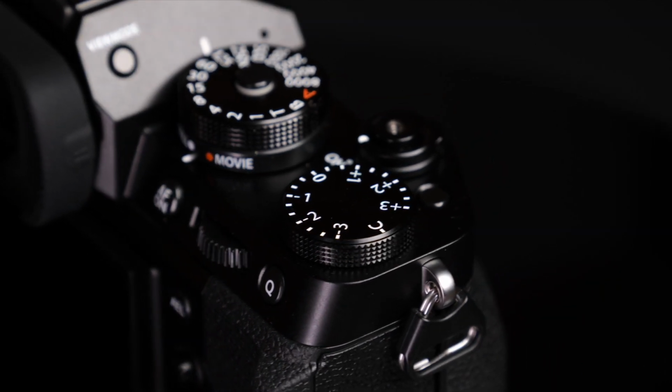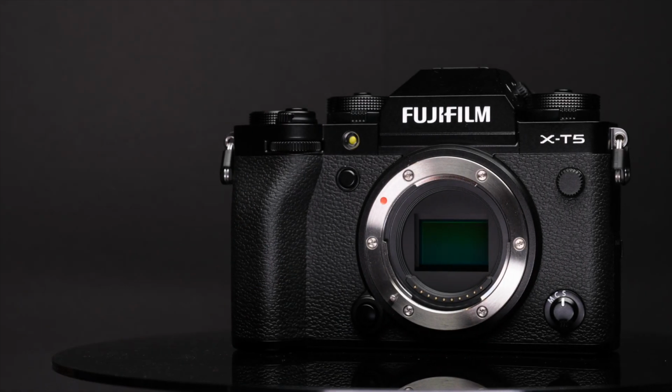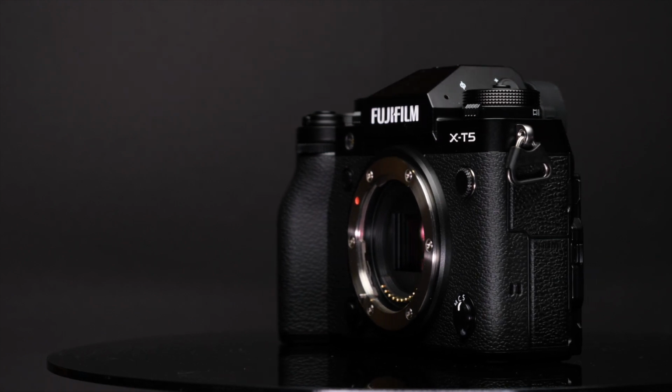What has changed? Well, the X-T5 inherits the 40 megapixel X-Trans 5 backside illuminated sensor and the X-Processor 5 from its bigger brothers, the X-H2S and the X-H2. Now in doing that, the focus here is about increasing not only the detail and the resolution, but the richness to those tonalities in shooting with this camera. And I can tell you after shooting this pre-production model, before it's announced, that the camera delivers.